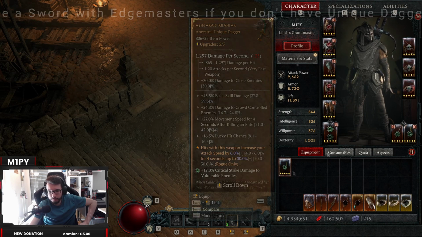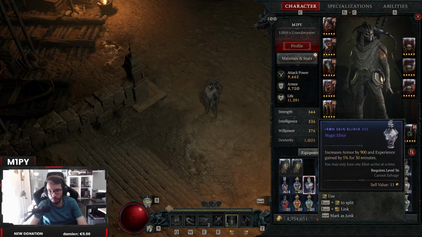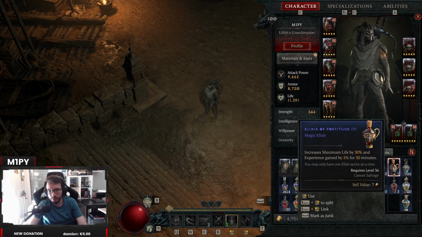Hell Tides. If you want to run a potion in a dungeon, you can either use an Iron Skin Elixir if you're a little bit low on armor, or you can use an Elixir of Fortitude if you have armor rolls on basically all of your gear.